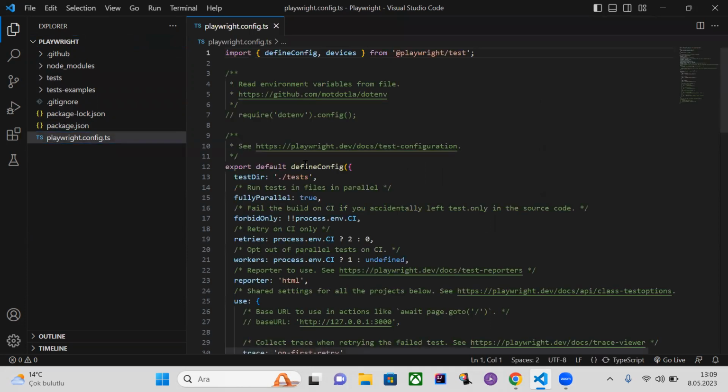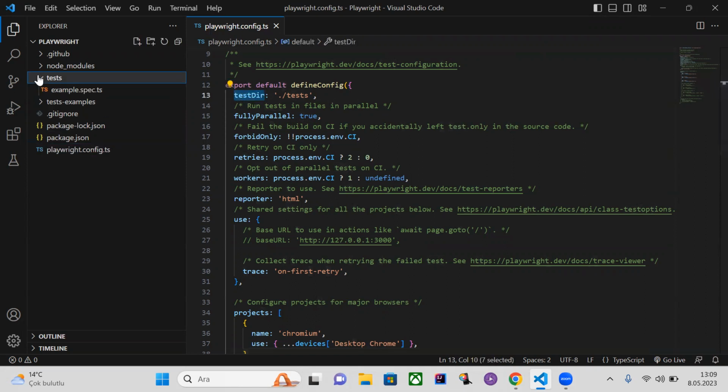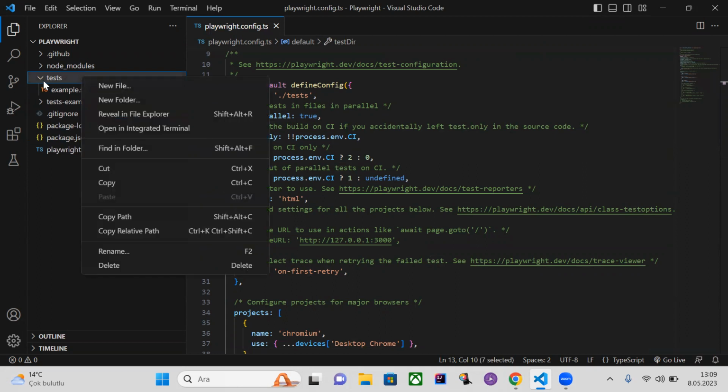If you would like to change something in the project, you can change the configuration files. We will learn more about this file in the coming lesson, but I would like to show a little bit. The test directory shows where you need to create your test files when you write a test.